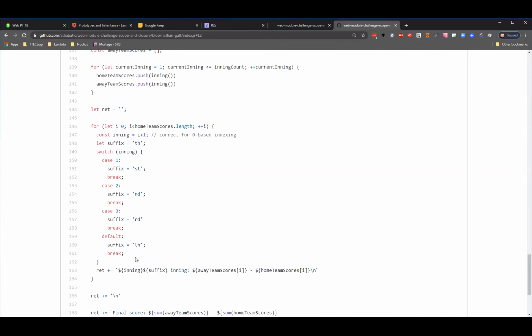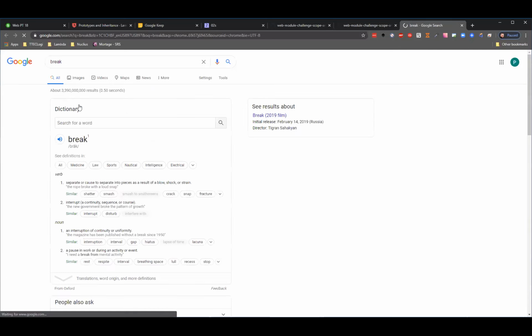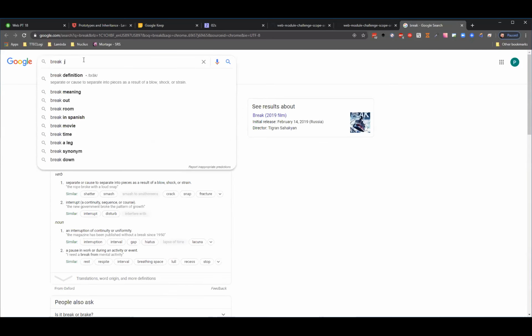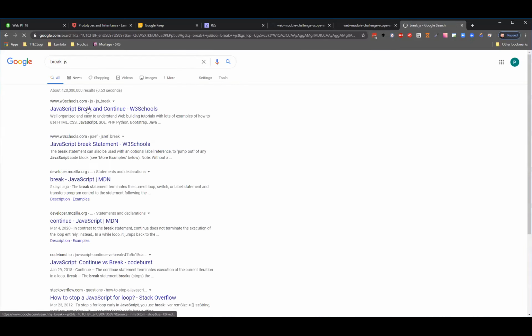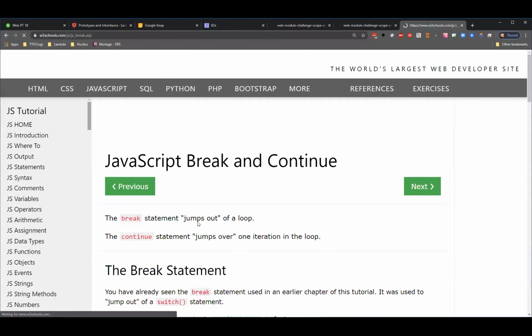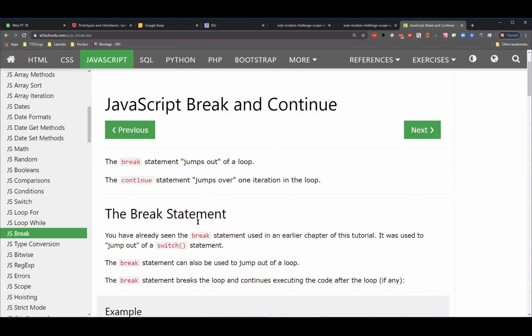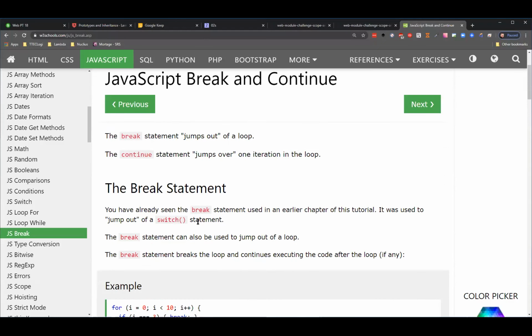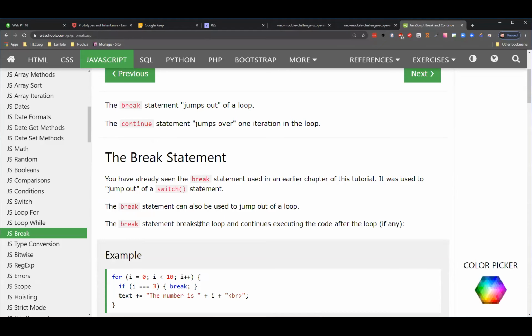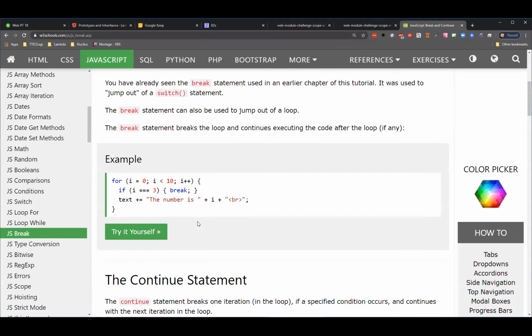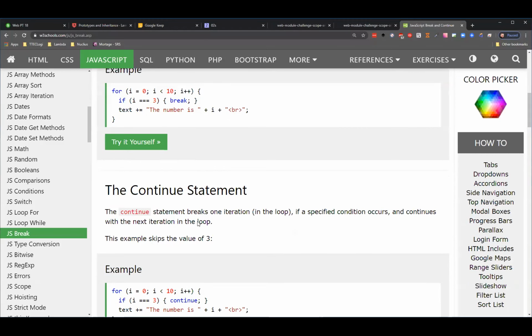Nice case, when, and break. Nice use of break. Break, in case you didn't know, is this cool keyword in JS where you can basically jump out of a function or jump out of a loop and not return anything. Just say, all right, I'm done. So it's a nice little way to just get out of a loop. Very helpful. Good to have some kind of a break in there so you can prevent a continuous loop that goes on for too long.